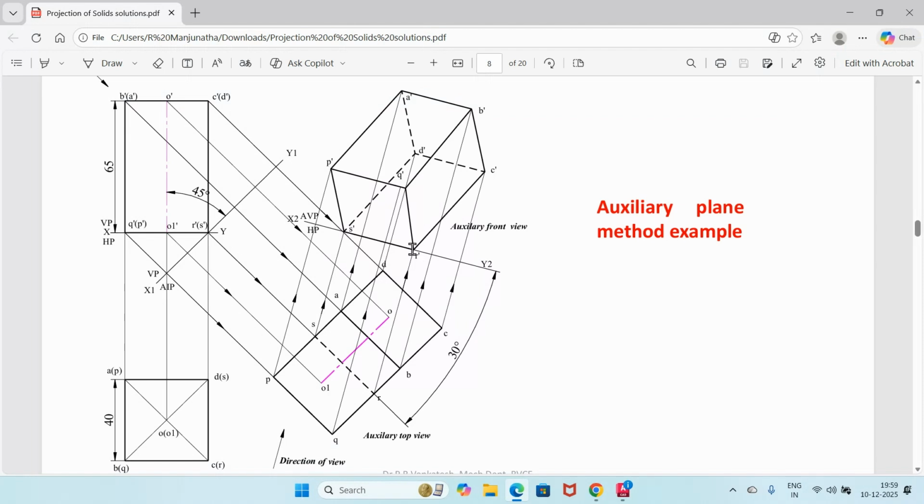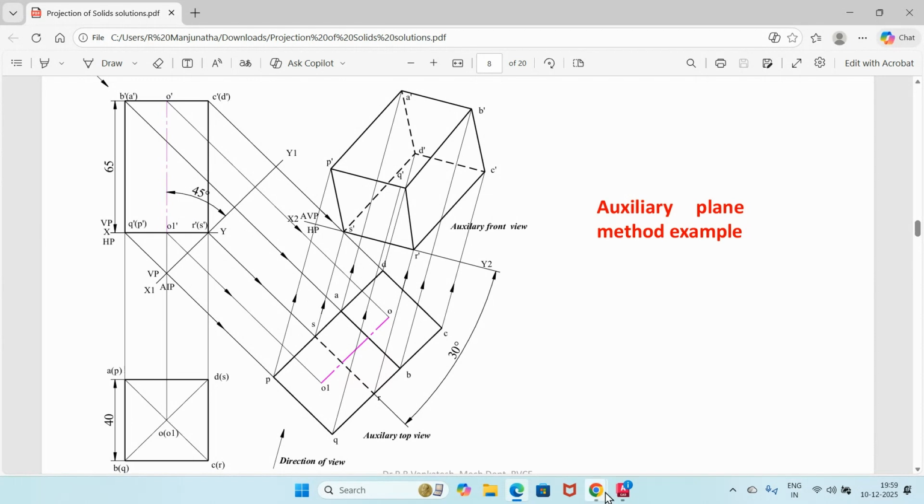The distance of the point from the XY line, that is the distance from P to this X1, Y1 line, is the distance which I want to be transferred from X2, Y2 to that point. Correct? Yes.